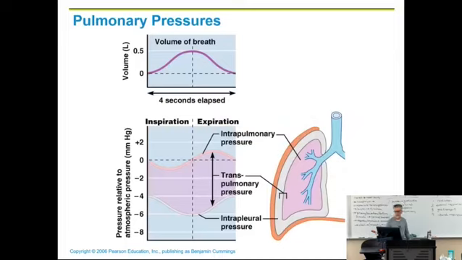So what we can see is that with those muscles changing the volume, we see the pressure change as well, right? So if you were doing, for instance, just our tidal volume, you might see a half a liter, right? A half a liter in, half a liter out, something like that in the order of 4 seconds. And what we can see is during that process, we see the pressure change. So this is pressure relative to atmospheric pressure in millimeters of mercury. And notice that we see this increase and decrease only by about 1 millimeter of mercury in our intrapulmonary pressure. Intrapulmonary pressure, that's within the lung itself.